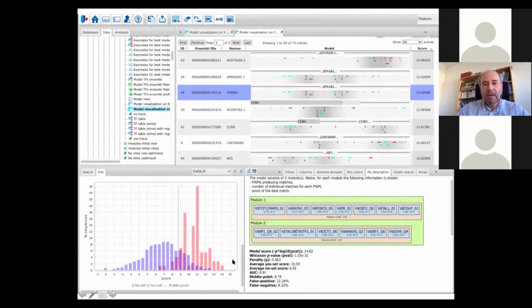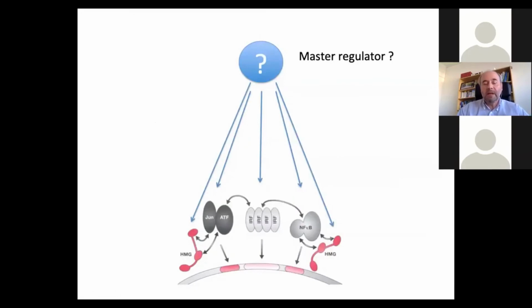And actually, you see that if we compare the concentration of those clusters, those binding sites, in the regions with mutation, and compare them with other SNPs not related to this disease, for instance, then we see a clear separation. So these regions around the SNPs related to a particular disease are saturated, they are enriched by many sites for a composition of transcription factors. And the next step after we find these binding sites, we could ask how these transcription factors are regulated, and we are looking for master regulators in the signal transduction pathway. I will show you a bit of that today, but our focus today is mainly on the transcription factor binding story, just to let you know how we actually search for master regulators.